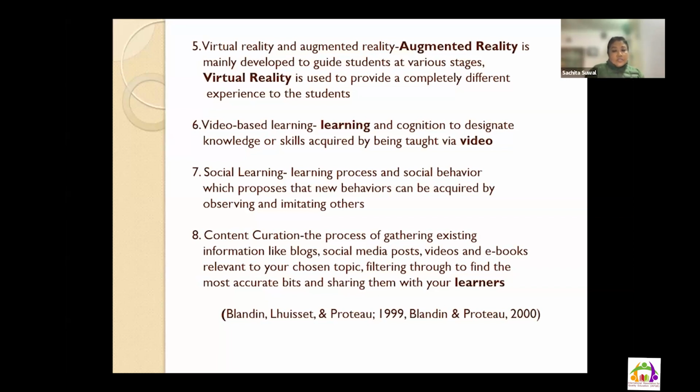And then social learning, of course, because social learning is one part that I always admire, because this is where children mostly learn. It's a process and the behavior that you have, and then they can develop new behaviors, which can be acquired by observing and imitating others. So in social learning, students may imitate the teachers, or girls may imitate their mothers, or boys may imitate their fathers. They observe them so much. They learn from their elders, and not only from the elders, but also from the peers. And this is very powerful.